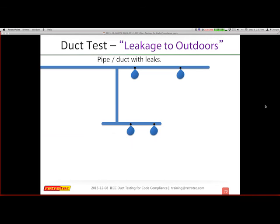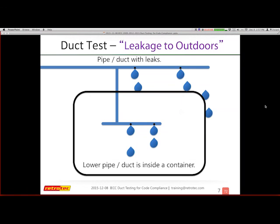Here I have what you can call water pipes that are dripping water. These could also be ducts with leaking air, and they're continuing to leak, all right? Instead, I'm going to take this bottom section and put it inside of a container. We can refer to this as our conditioned or thermal envelope. So I still have pipes that are leaking outside of this, and I have pipes that are leaking inside of it, or ducts. Once I start filling up the area below with water or pressure, then the bottom section can no longer leak. My goal is to take the area that is my conditioned area and create an equal amount of pressure around the leaking ducts so that they can no longer leak inside.